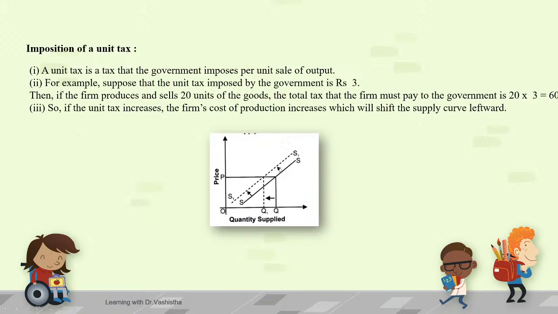There will be a little reduction in the profit margin because cost has increased as the firm is paying more tax now. So there will be a backward shift in the supply curve because supply will be reduced because of the increase in the cost of production. So there will be a leftward shift, and here the supply curve SS shifts backwards to S1, supplying lesser quantity, which is again a backward shift from Q to Q1. So this happens when there is an imposition of a unit tax.